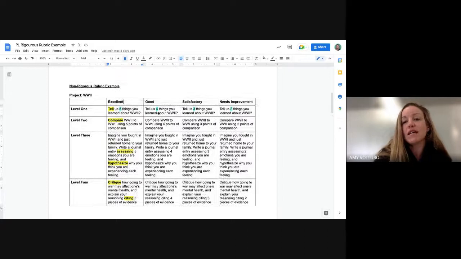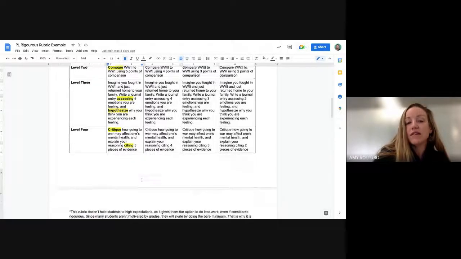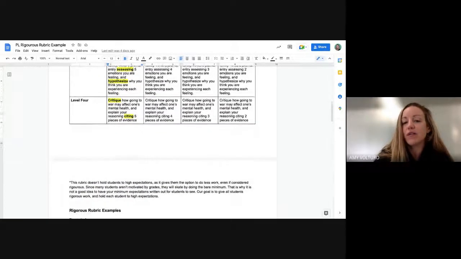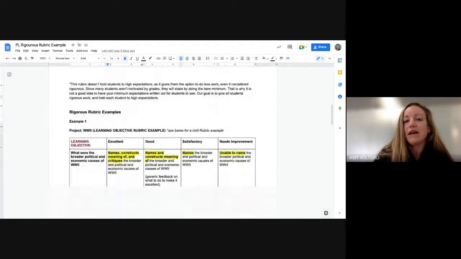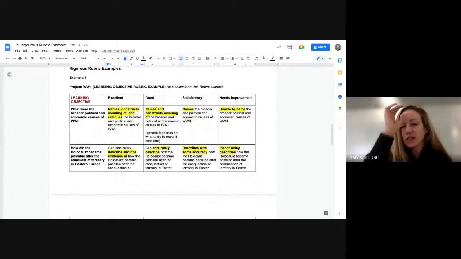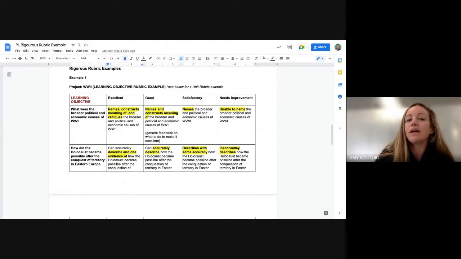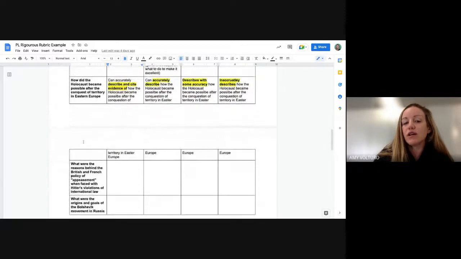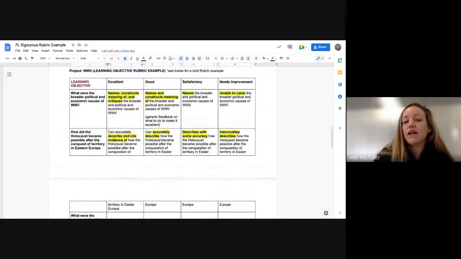So I'm kind of taking the same exact idea about World War II and using the rubric a little bit differently. And so I have 2 examples of how this rubric can be made. The first example is dividing the rubric first by learning objectives. So what were the main objectives of the unit that I wanted students to really understand? And so I listed these learning objectives here on the left.